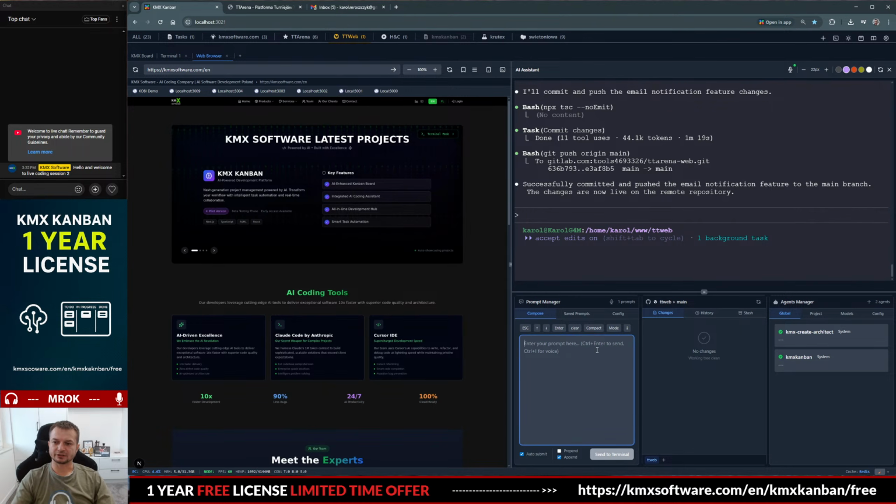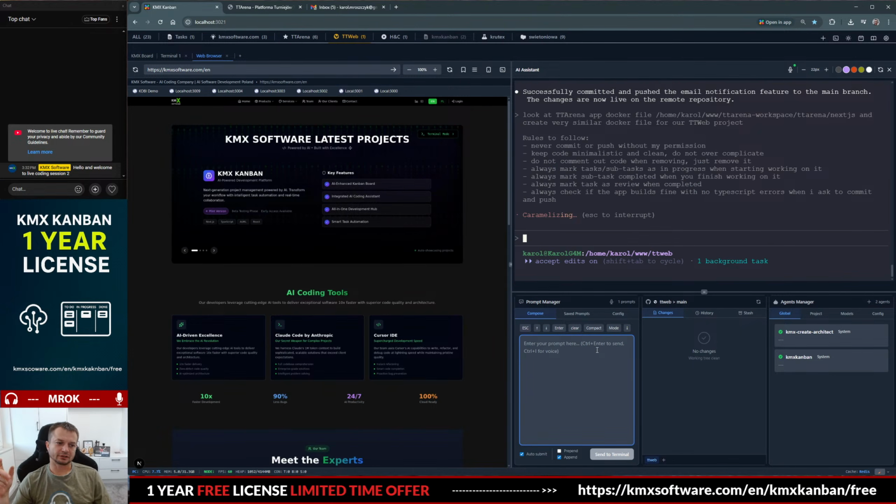I will say just to create a Docker file based on our TTRN app Docker file in home and our place. So that's where I keep the TTRN app, and create a very similar Docker file for our TT web project.